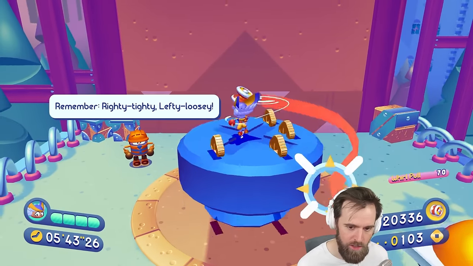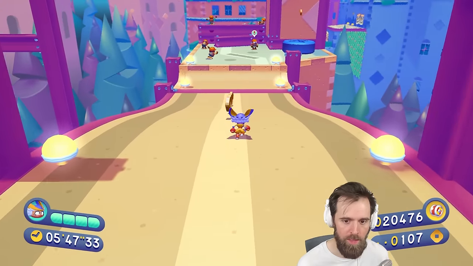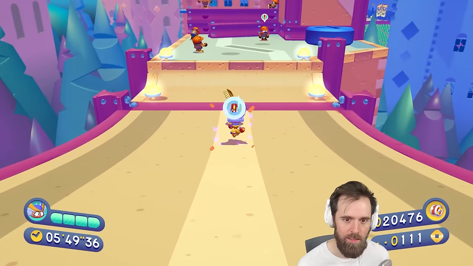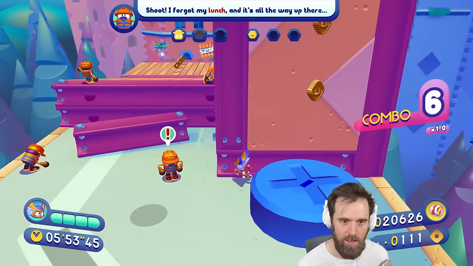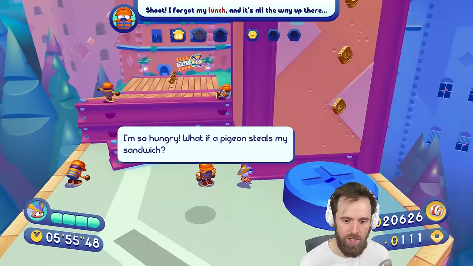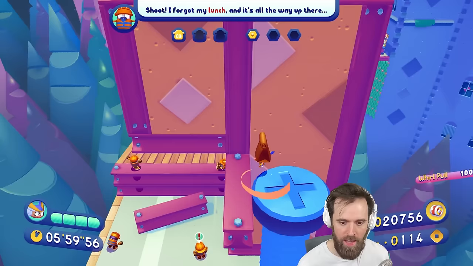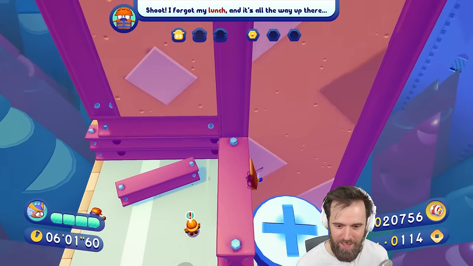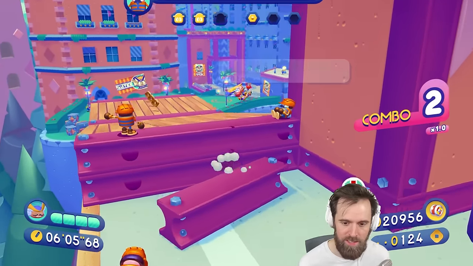Righty tighty, lefty loosey. Yo, my pops taught me that when I was a kid. Thanks, Dad. I knew it would come in handy. Shoot, I forgot my lunch. It's all the way up there. Yo, I got you, homie. I got you. Okay, 2 out of 3 on the quests.